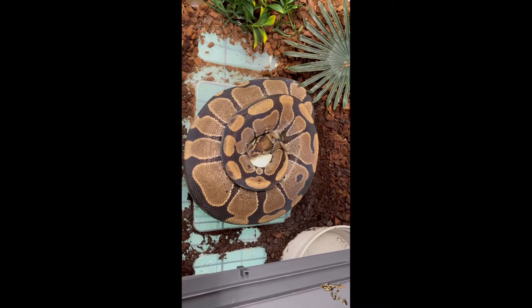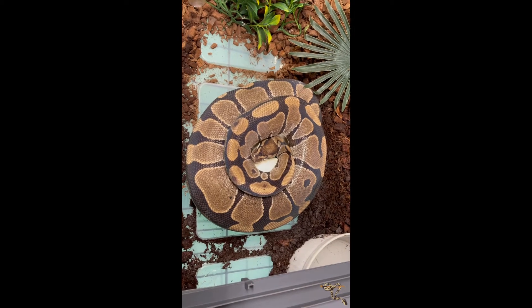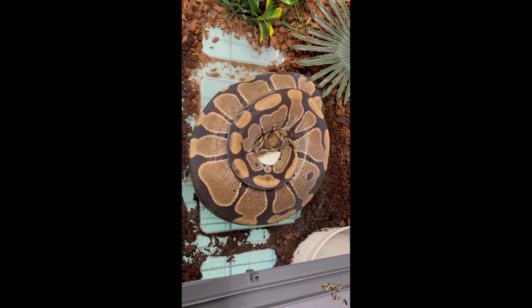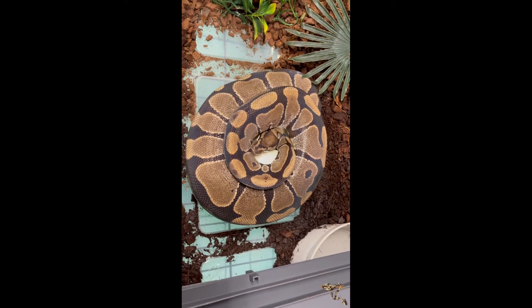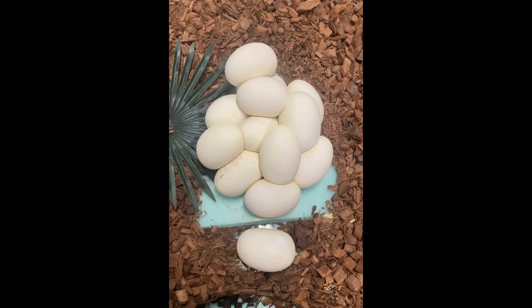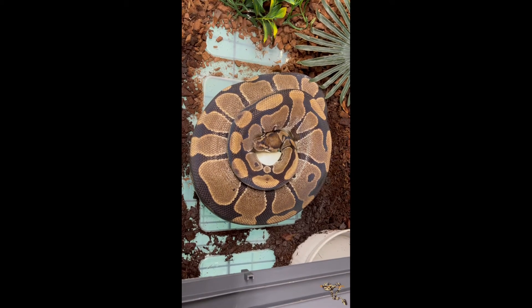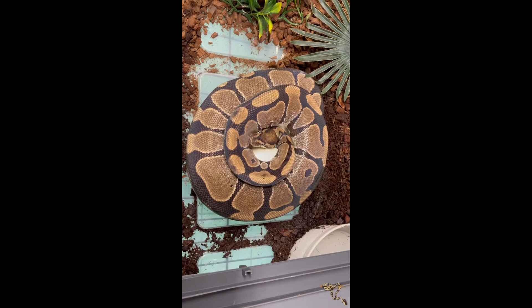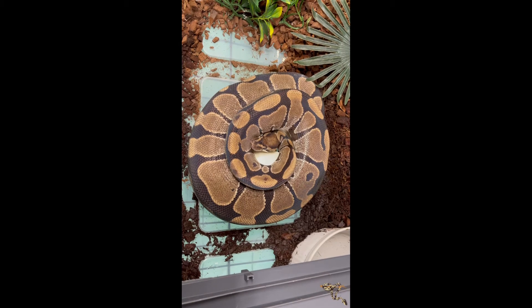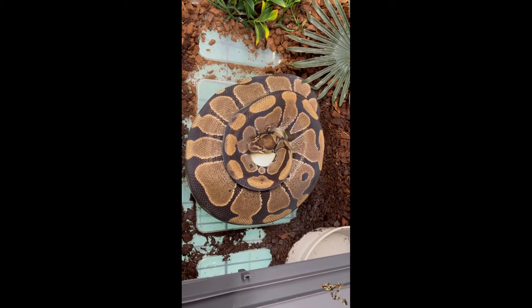Penny could give her a run for her money. When we checked on her before, it looks like this clutch is a little different and certainly the eggs are larger and more what we normally see from our ball pythons. Penny's clutch — I'll throw up a picture of it — was a huge clutch. Thirteen eggs, which is the biggest ball python clutch we've ever seen, but they were a lot smaller. We normally have much larger eggs from our pythons. But this one looks like there's going to be a couple turns. So we're going to move her and cut because I think she's going to give us a hard time about this. Then we'll show you the eggs.